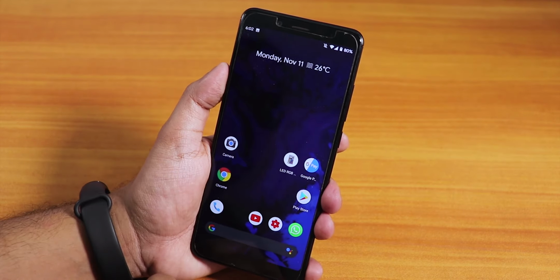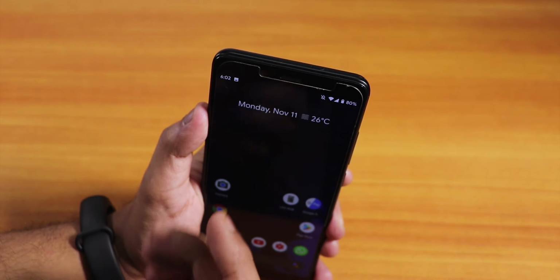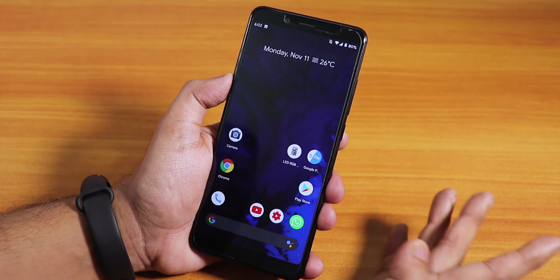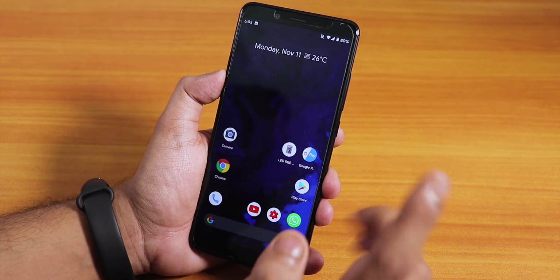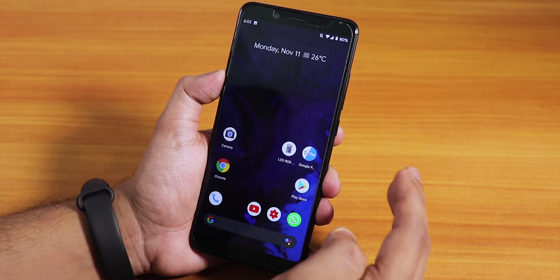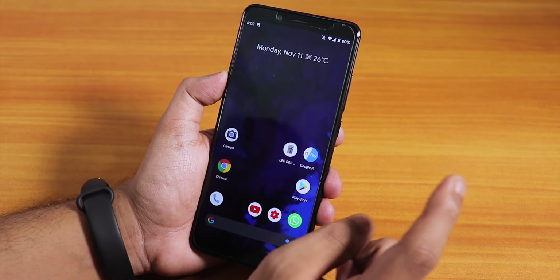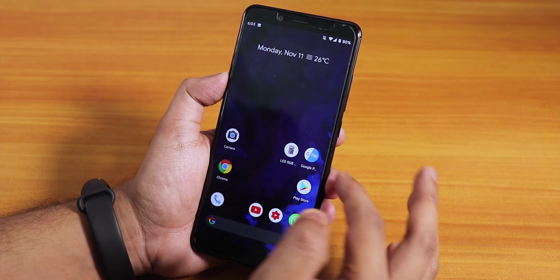Now let's talk about some more things like the IR Blaster over here. So IR Blaster is working fine. I did test it and it is working fine with this LED RGB remote app, and Google Pay is working right out of the box. You don't need to worry about it. You don't even need to disable the phone and SMS app permission from the Google Play services. So that's a good thing.